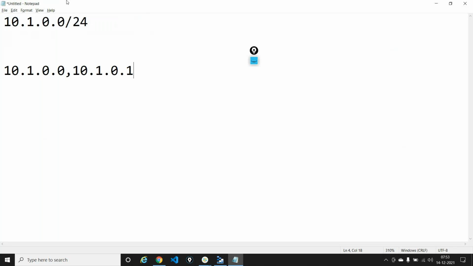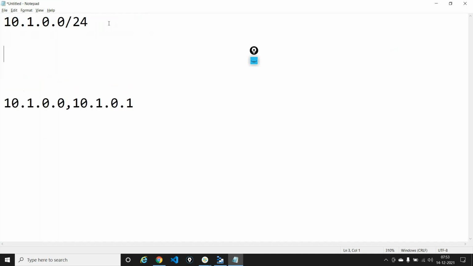Meaning this number is changing right now. What if, by this logic, I say the next subnet is 10.1.0.1? Will this work? It won't work. Then what if I say it is 10.1.1.0/24?